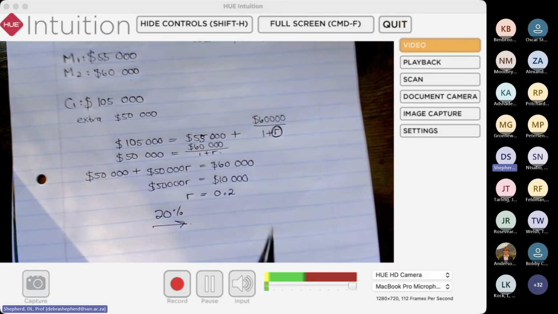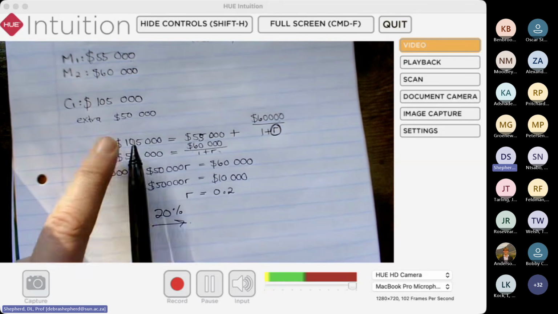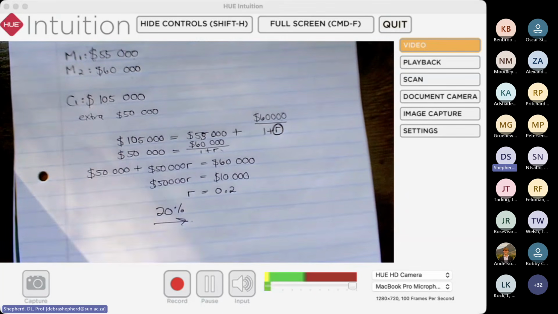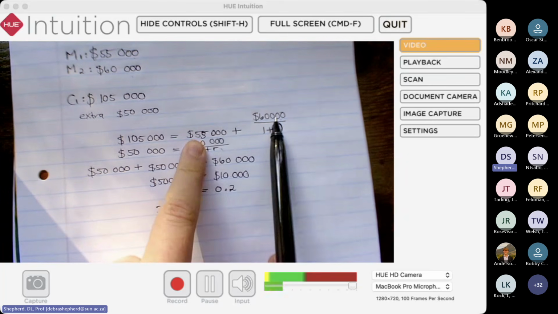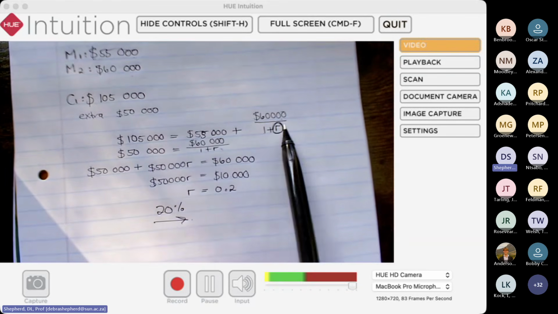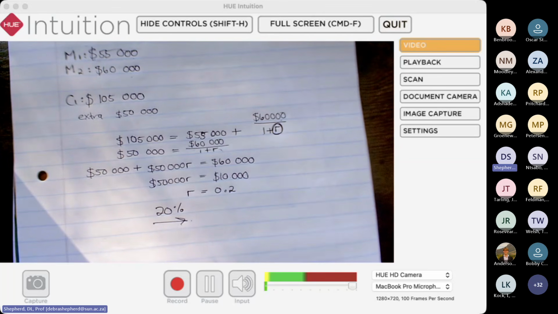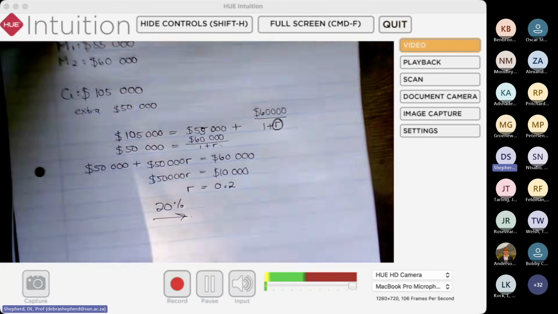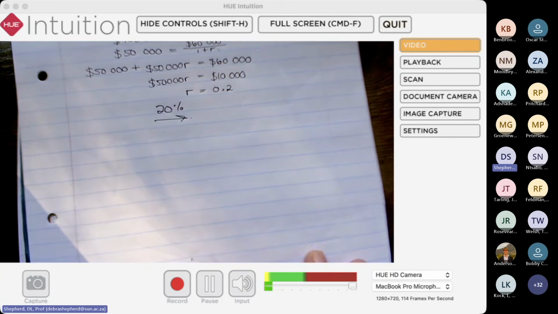This is how we would work out the present value of lifetime income. Her lifetime income is made up of her income this period and the income in the future. But if she wanted to bring all of that into the present, we would have to discount her future income by the interest rate. So this is the maximum interest rate allowing her to spend $105,000 in the current period.